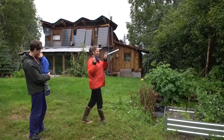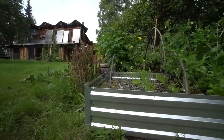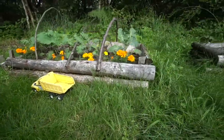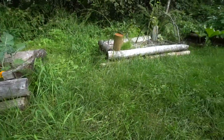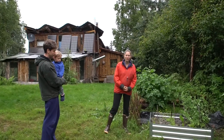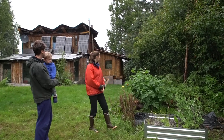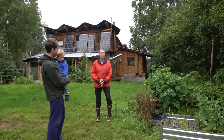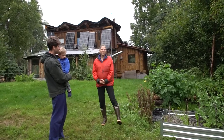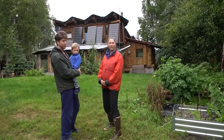So this is our garden, and it by no means is the source of our food, but it's like a hobby like everybody else, right? We've got the fall rains right now and we've got nothing. My lettuce all went to seed before it got big, and my peas are just starting to blossom now, so not very hopeful for this stuff. But it is fun, and my potatoes are doing great, so we'll have a good potato and onion harvest, so that's fun.